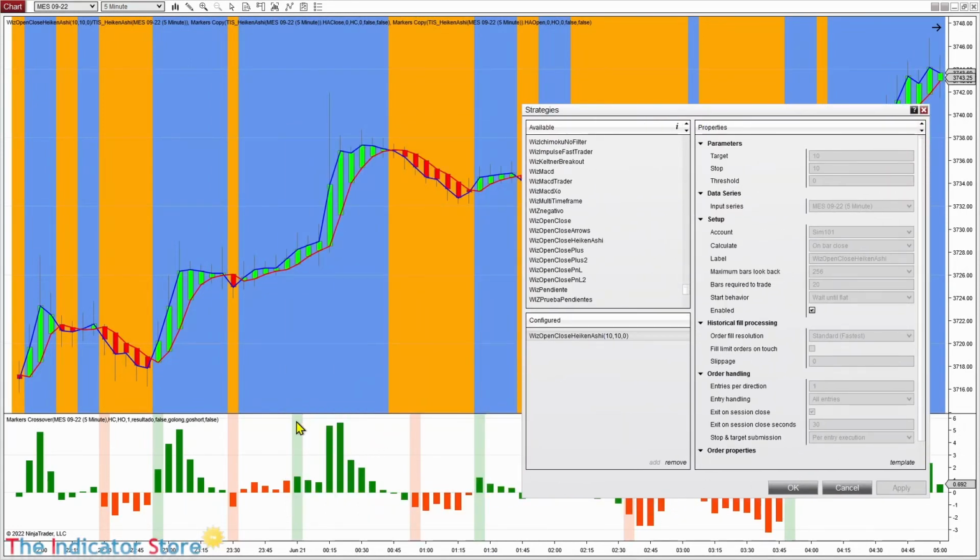As we can see, it is painting always. And this signal is not present because we are detecting the crosses by 0, not 0 plus the threshold. When the histogram is negative, here we start painting in orange. When it is positive, start painting in blue. Negative, orange. And then positive in blue. So we are not waiting for the threshold.